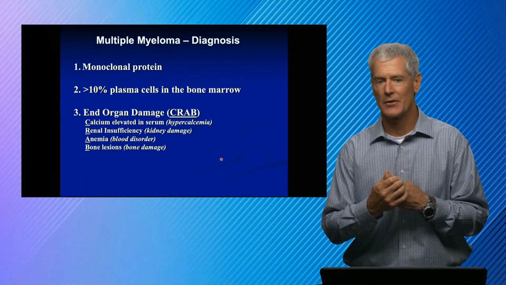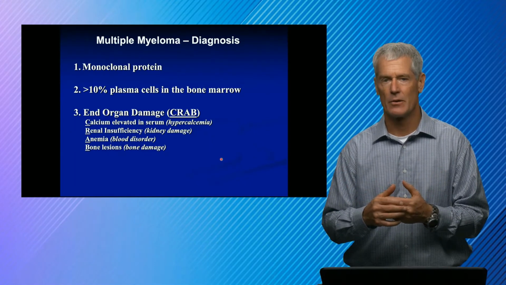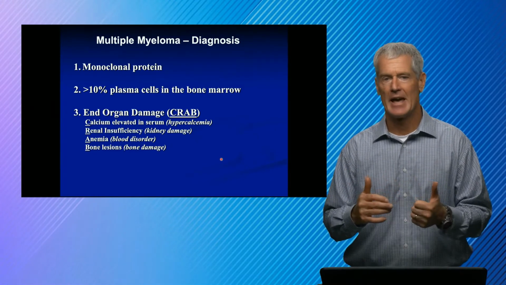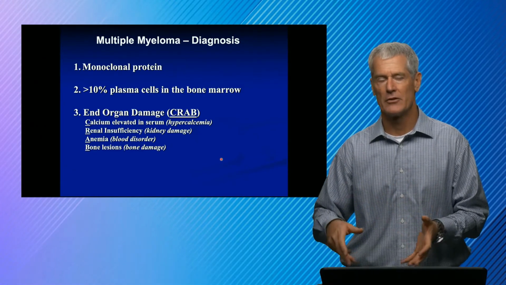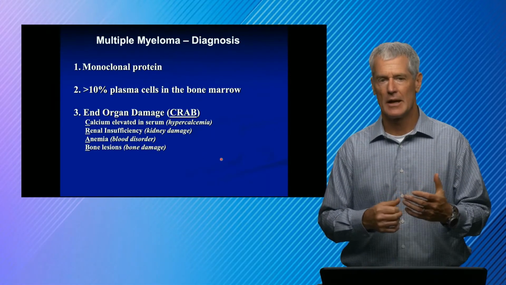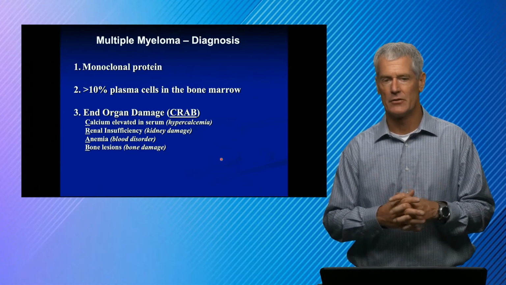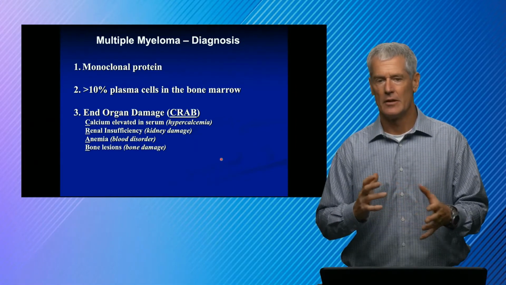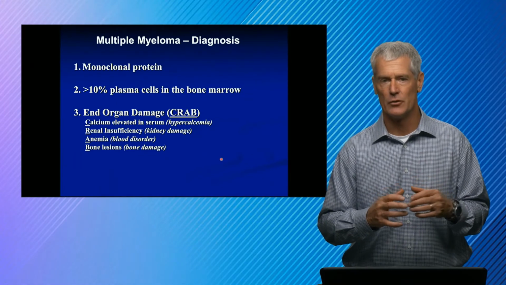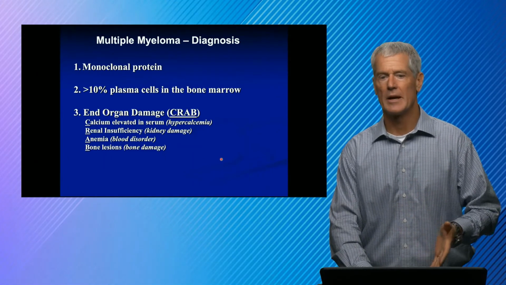C for hypercalcemia. R for renal. These immunoglobulins are damaging the renal system. They're depositing in the glomerulus, and they're damaging renal function. A for anemia. Basically, you have replaced your bone marrow with this monoclonal cell line, so you're not synthesizing red cells. And you get bone lesions because oftentimes they're osteolytic. So the characteristic bone lesions on X-ray, they call them punched out lesions. So they're a translucency in the bones. So multiple myeloma would be a combination of all of those.